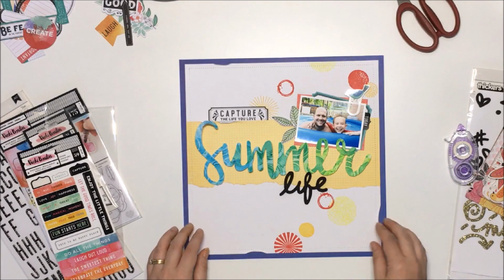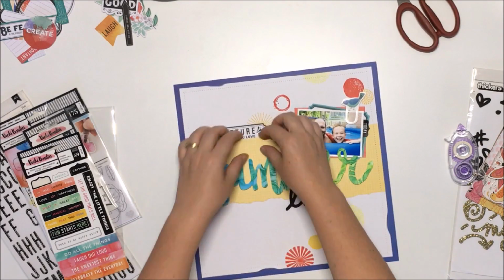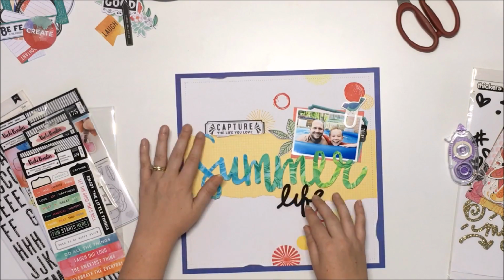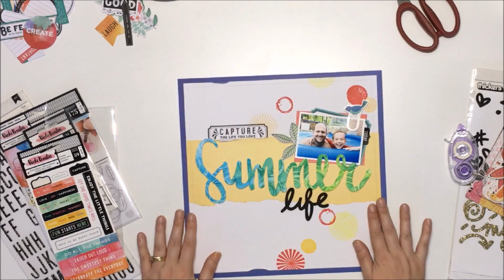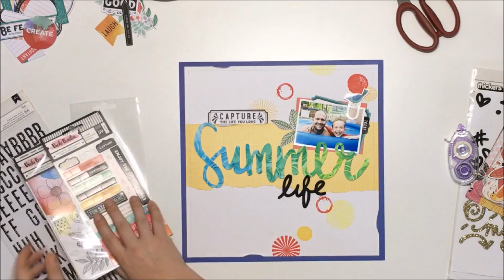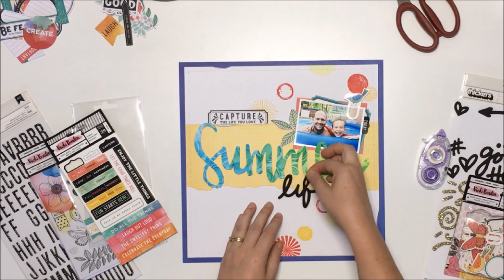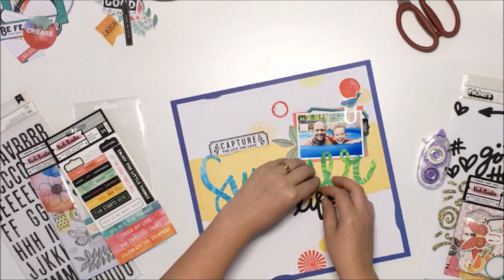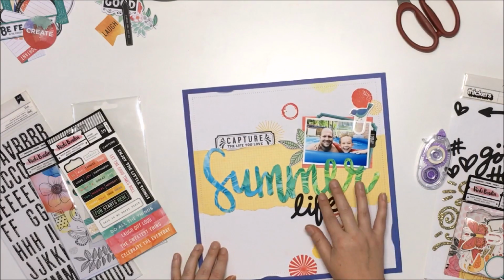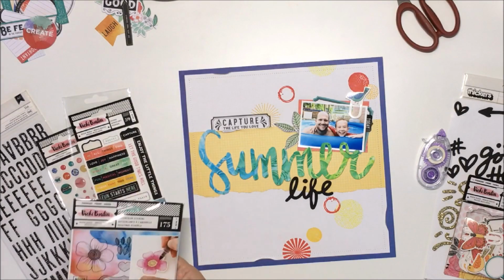Which I love, and so that's stuck down now, and then I'm just ruffling up the edge of that yellow patterned paper just to give it some more texture. I'm getting to the point now where I like how this is looking, and it really just needs some finishing touches, some little embellishments just to finish the page off nicely.